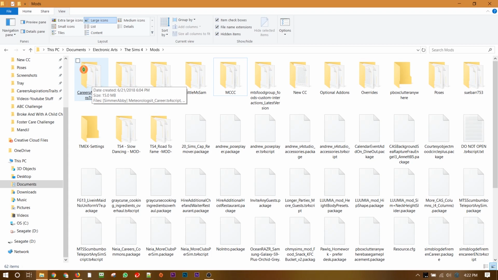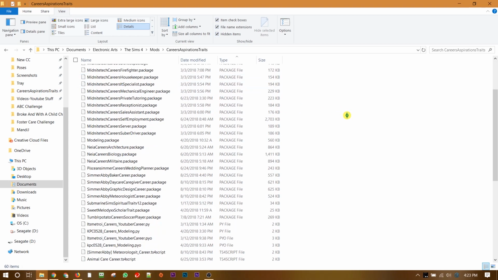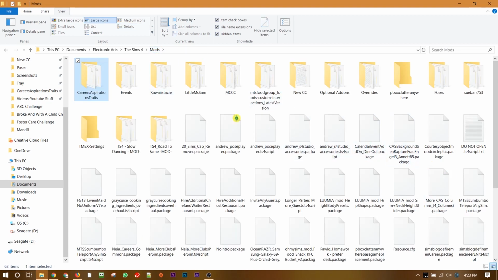Eventually, I started getting others and decided to put all of the others in here, from Midnight Tech, HBCU, Asia Mecca, you know, as long as they are custom career or trait, they are in this folder.